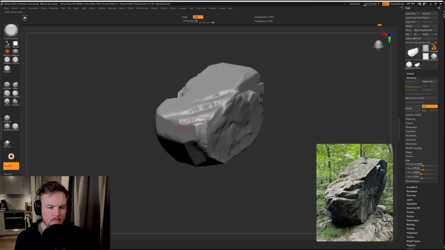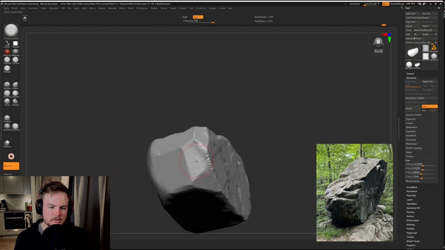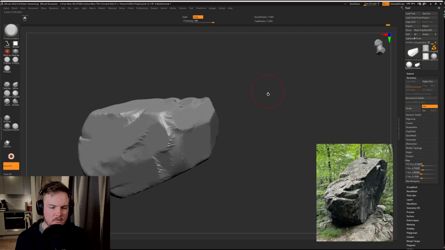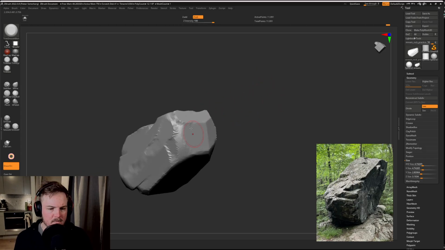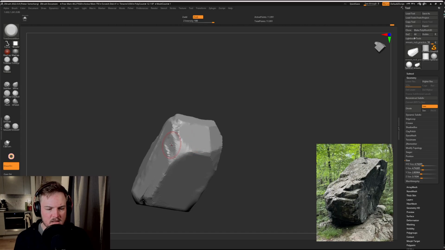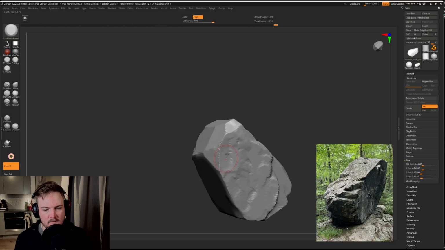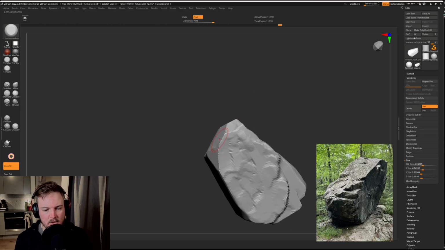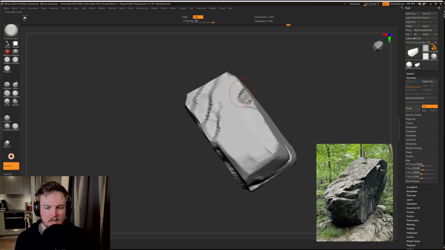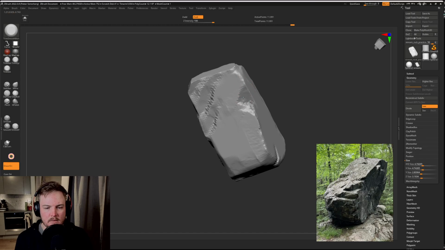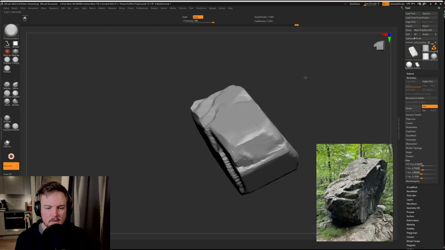I mean, we're not aiming for replica here, so what I want right now is just get rid of all of these details. It just doesn't look realistic. That just doesn't feel like a rock. I mean, this part's kind of fine. But I do want to move around, kind of just play around a bit with various details.